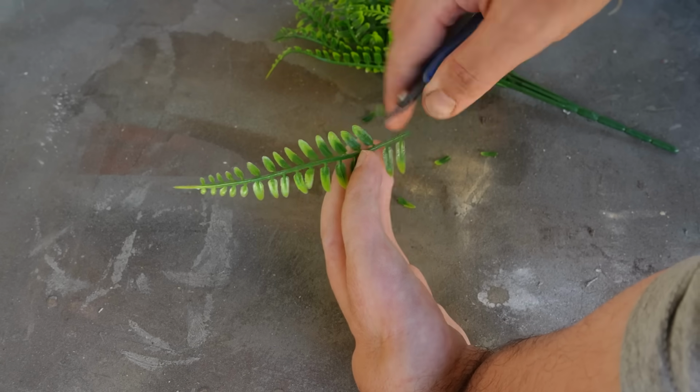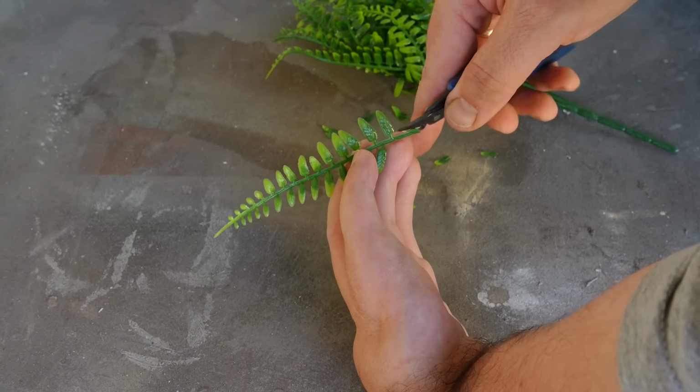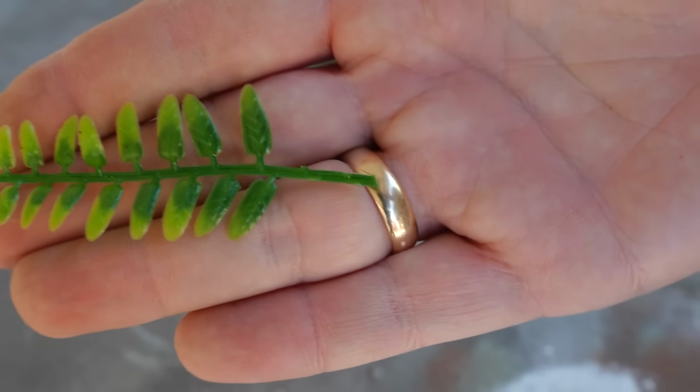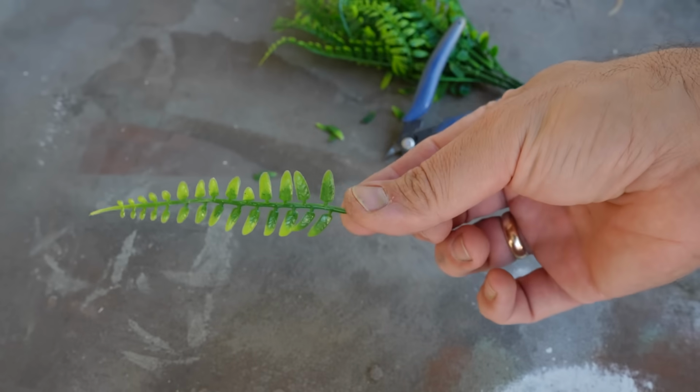I'll trim them from this larger bunch of ferns, and once I have the individual pieces, I'll trim off the ends a bit to give me a better gluing surface. This will get repeated a bunch of times to have enough pieces for the 2 columns, but I won't subject you to all of that.